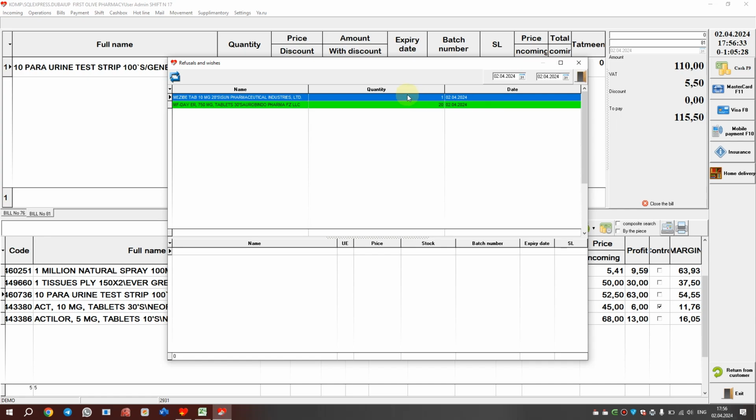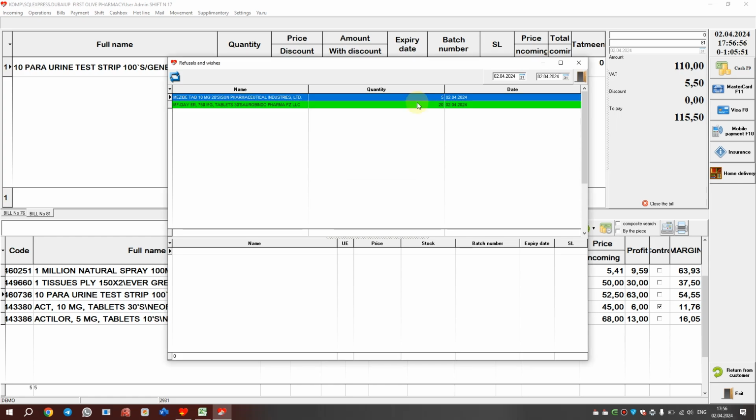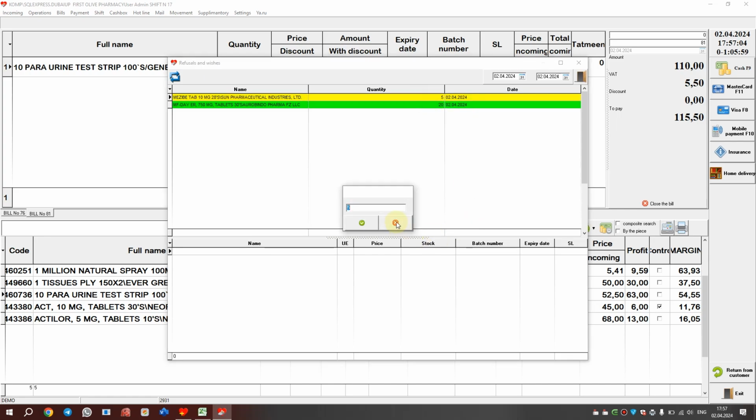First, select or enter. This function allows entering the required number of refusals for the selected product. It can also be used when pressing the Enter button on the keyboard. When using this function, a window appears where the number of refusals for the selected product is entered, and then click on the green check mark or the Enter button on the keyboard. If you decide to cancel this procedure, then you need to press the red button.